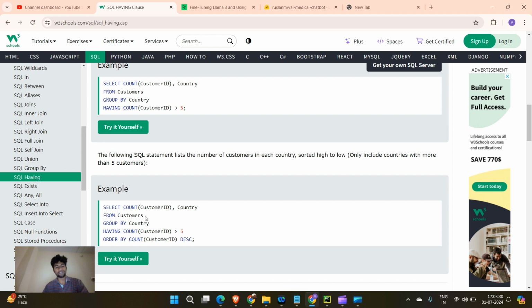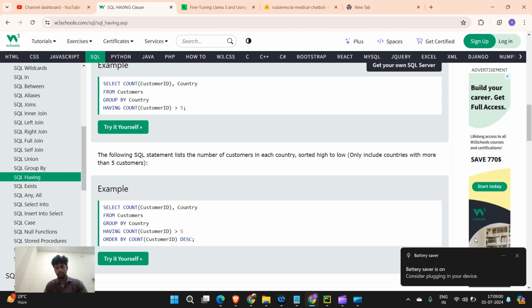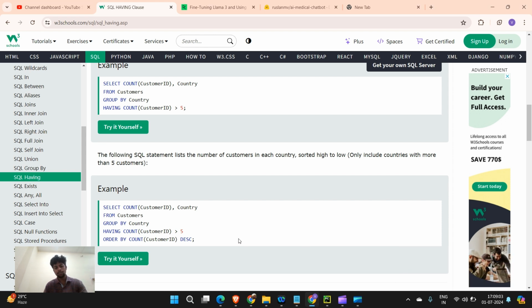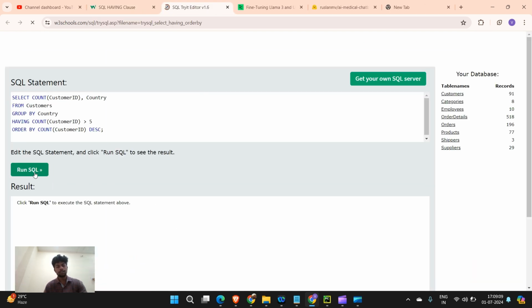There is one table known as customers. From that customers table, they want the country and the country count. Let's say the customers table has many countries, like India, Pakistan, Dubai. From that table, they want the country and the count of that country: how many records are there with that particular name. That data they are checking, and they are also performing a condition: if the country count is greater than 5, then only I want it, otherwise I don't want that data. And they also want this in descending order.